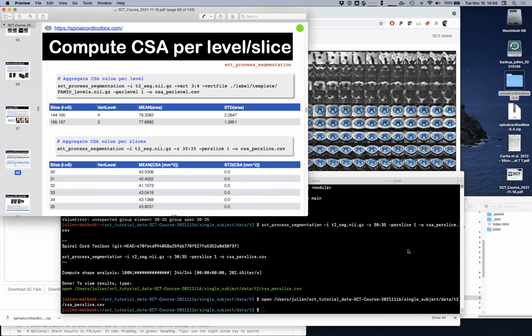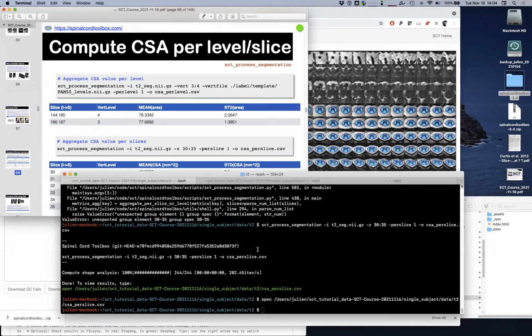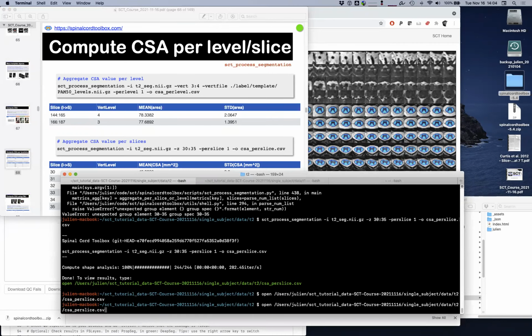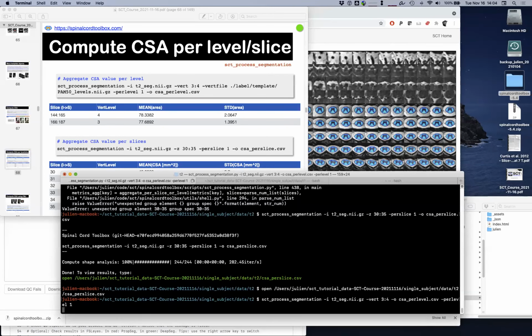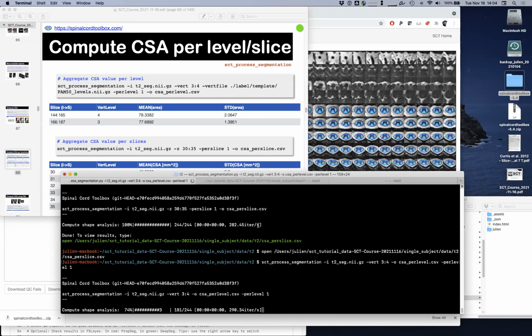Is this the default vert file? So yeah, actually, we don't need to specify a vert file. If I do this, oh, I did not specify a vert file, right? That's because I did not have any vertebral level. In this command, I used vert file, but I could remove this and it should work, I think.